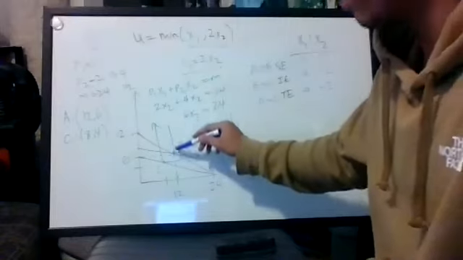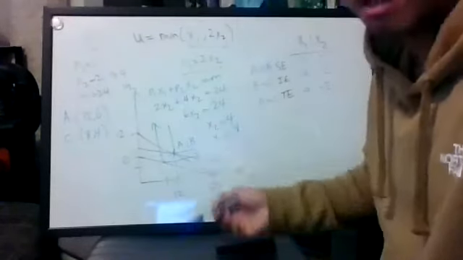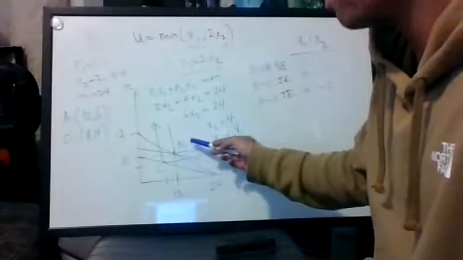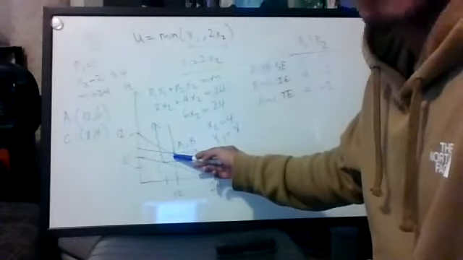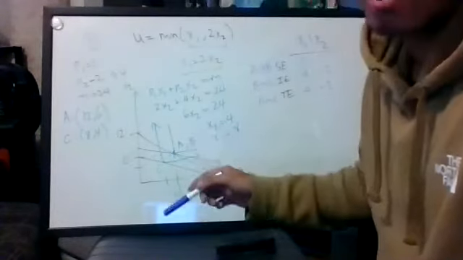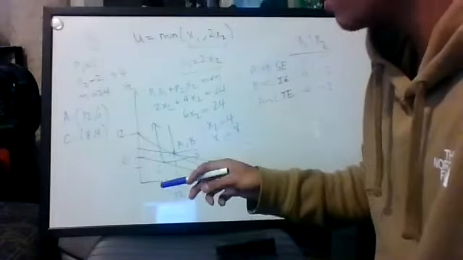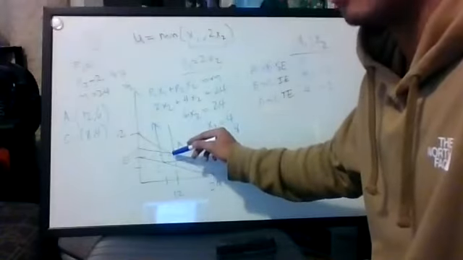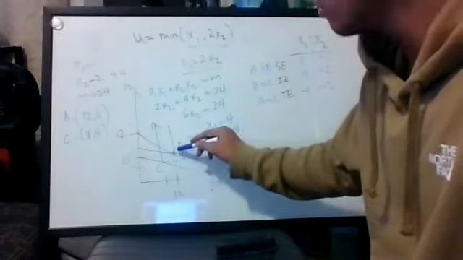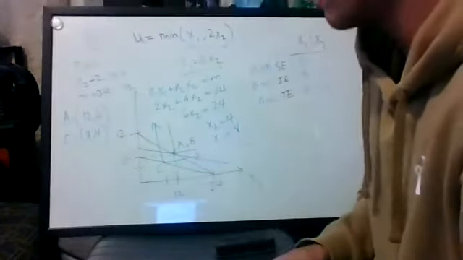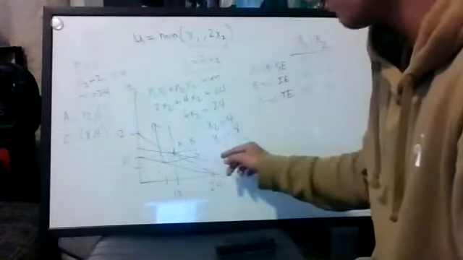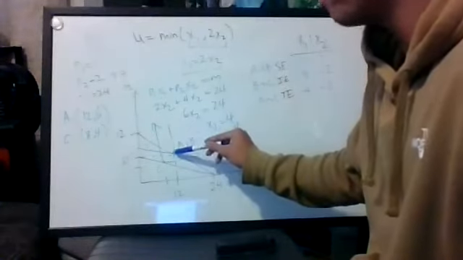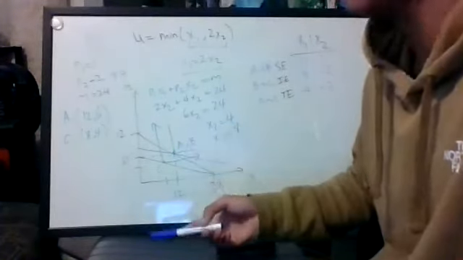But because we're dealing with an L-shaped curve that looks like this, where we have a kink, it means that we're going to have to optimize for B at this corner solution anyways, right? And that holds true for any optimization of a perfect complement: it's always going to be at the corner point, right here. So no matter what the slope is, if it has this utility, point B is going to be right here at the same point as point A.